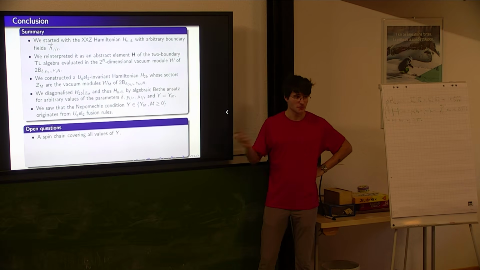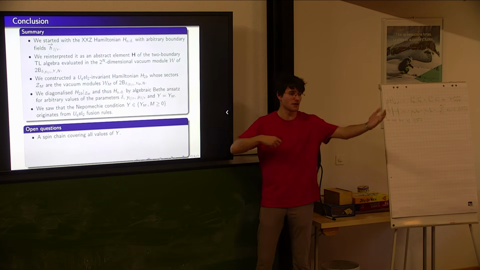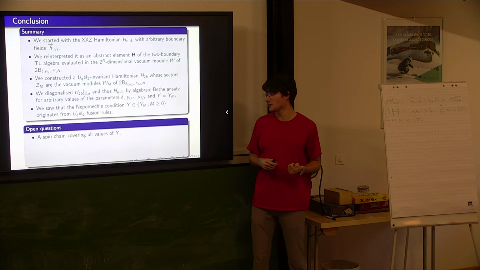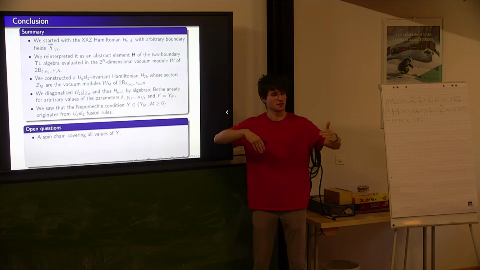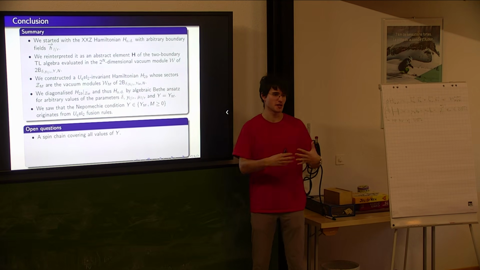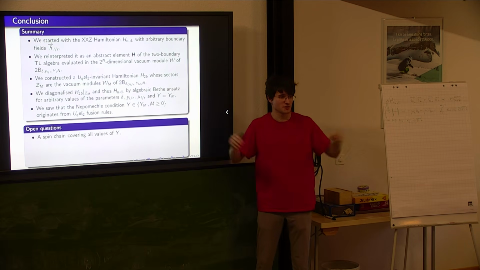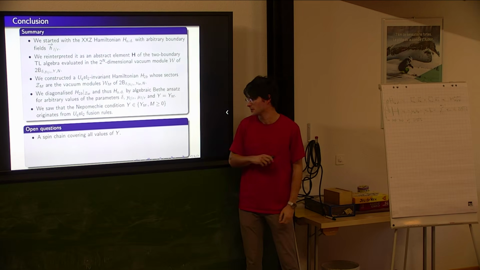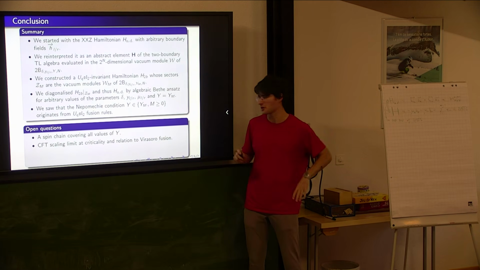So, a few open questions. The first natural question is, can you construct a spin chain covering all values of y? And we expect that to be possible, but for that you would need somehow fusion rules with continuous decompositions. And for that, the natural conjecture is to take q-deformed principal series representations of Uqsl2, which should have continuous decomposition, so you can have all the values of the y parameter. But this is very complicated. You don't have highest weight states. A lot of things change. It's still work in progress.